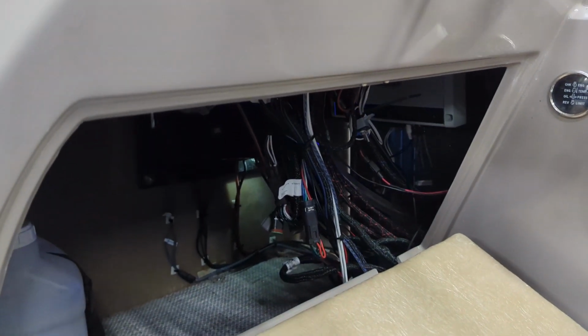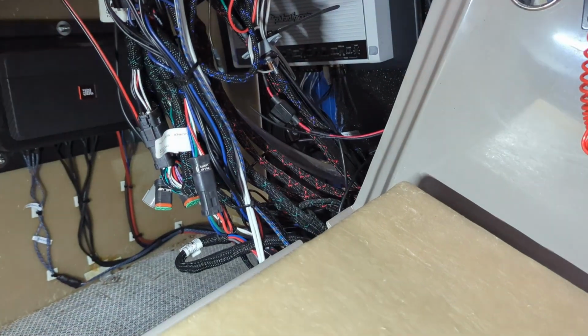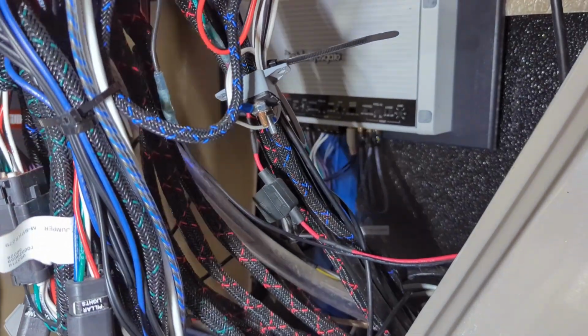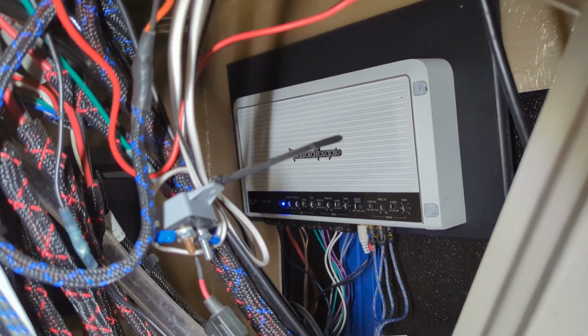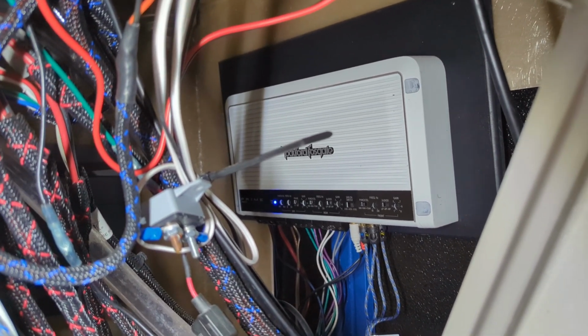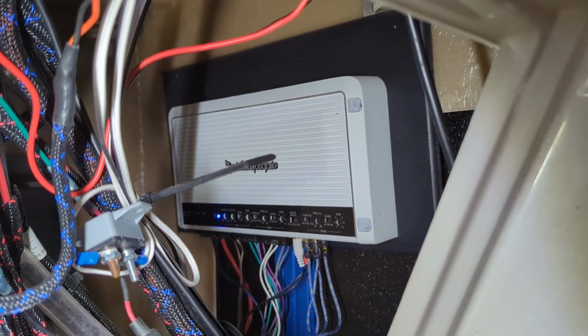The original system, and I'll show some pictures after the video is done, because this is kind of stuff that's a little bit hard to see, but the original Rockford amplifier is tucked over here and actually did a pretty nice job. It's mounted on a piece of plastic up there, which is secured to the back wall. The wiring was not great for it.